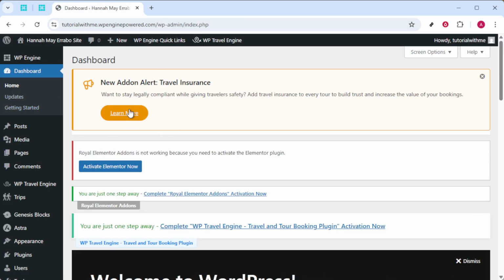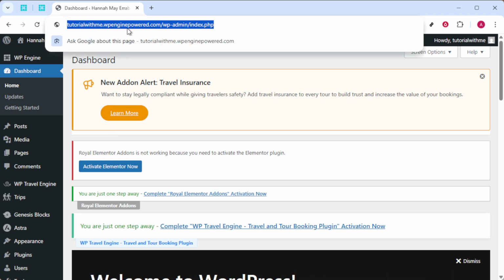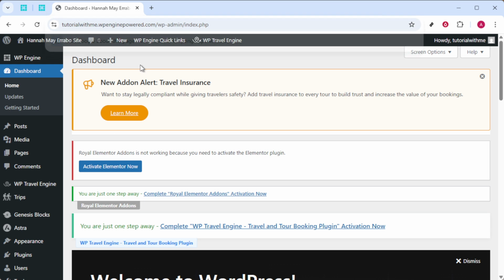To verify, log into your WordPress dashboard, head to the Media section, and click on Add New. Here you'll be able to check the maximum upload file size setting. If the update has been applied correctly, you should see an increased limit than what you had before. This means you're all set to upload larger files.